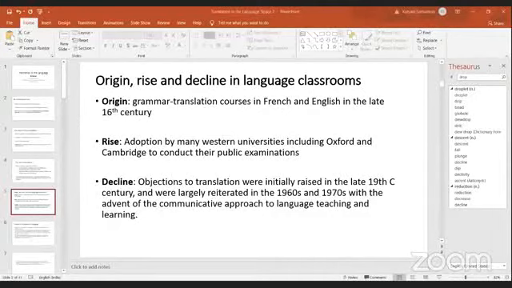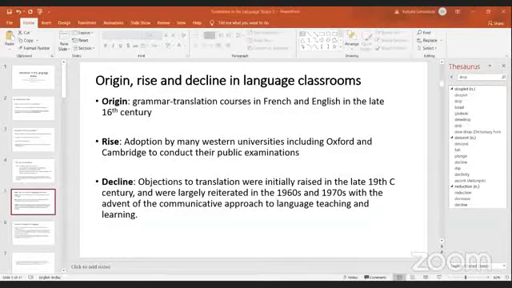So when we discuss the rise of this method, this method received public recognition in England in 1858. And that was the year when the public examination system was established, controlled by the universities of Oxford and Cambridge. These examinations served to fix modern languages firmly on their curriculum, along with the classical languages. Previous to that, only Greek and Latin came as classical languages. They were taught as foreign languages in these universities.